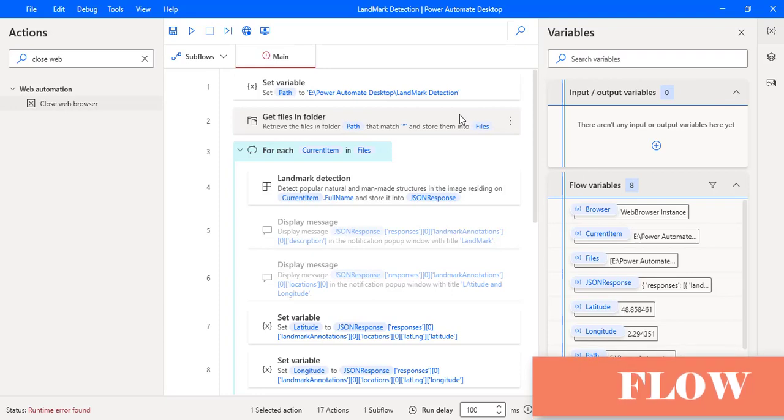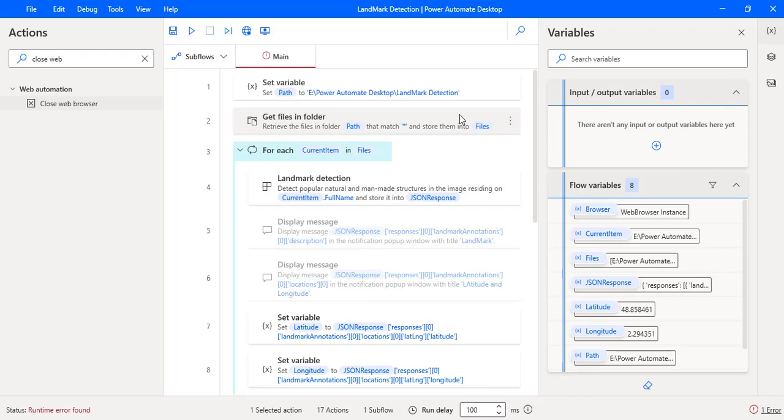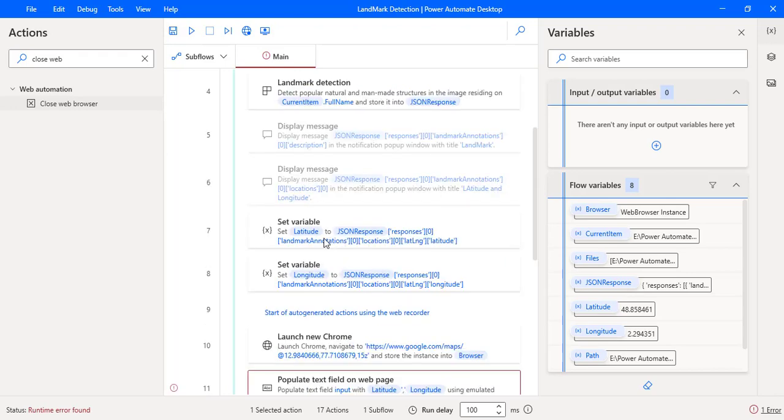Now, once again, I will explain the flow which we have created as part of the landmark detection project. By using landmark detection, we are identifying the popular natural and man-made structures which are residing inside the image, right? As an output, we'll get the description from the landmark detection, as well as the latitude and longitude. We are going to store the two outputs in the variables latitude and longitude.